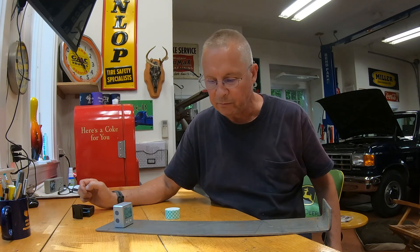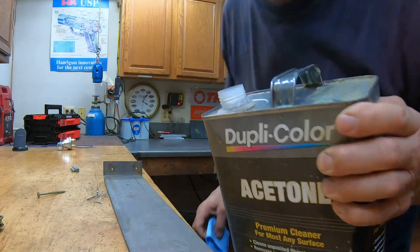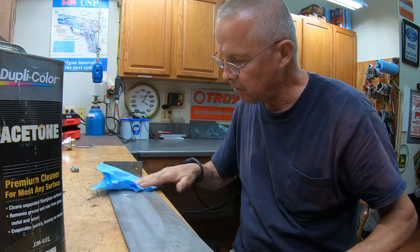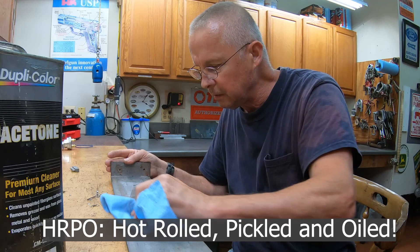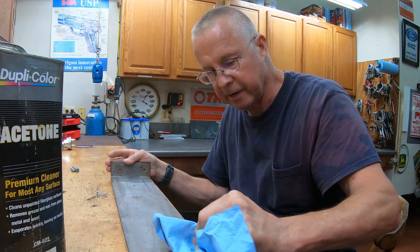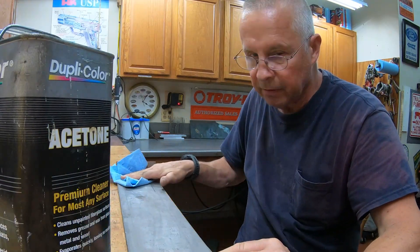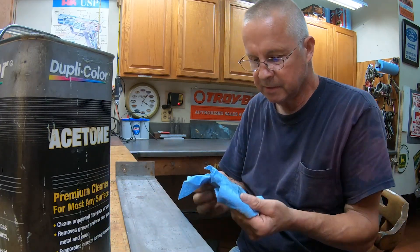So the next thing to do is make this a little bit shorter — let's put this on a saw. Then we need to clean this thing off with some acetone, because the steel is called HRPO — hot rolled pickled and oiled — so there's oil on it, that's why it doesn't rust. Look at all the dirt that comes off it. If we didn't clean it carefully, the sticky tape would fail and the GoPro and level could end up in a saw blade.